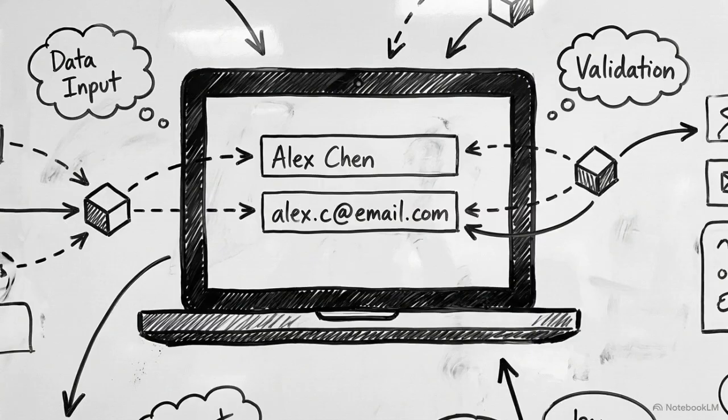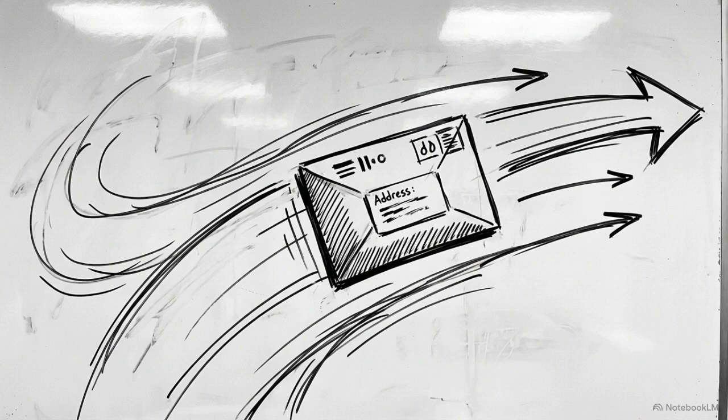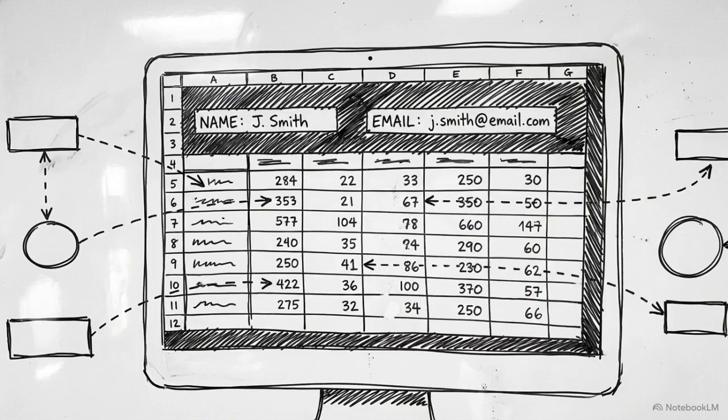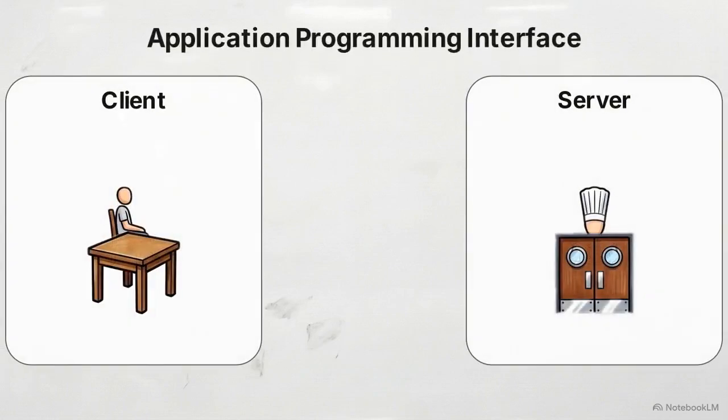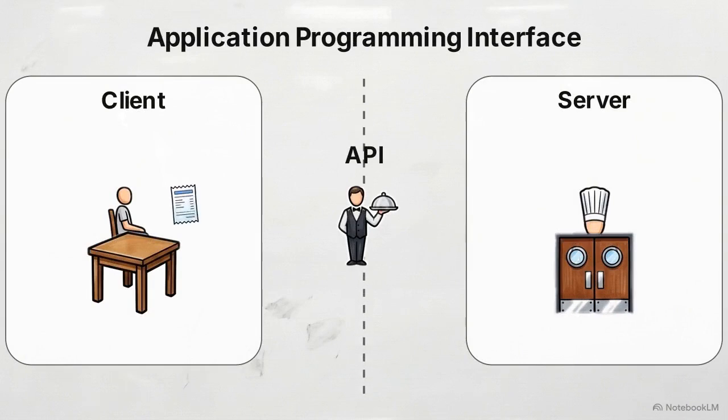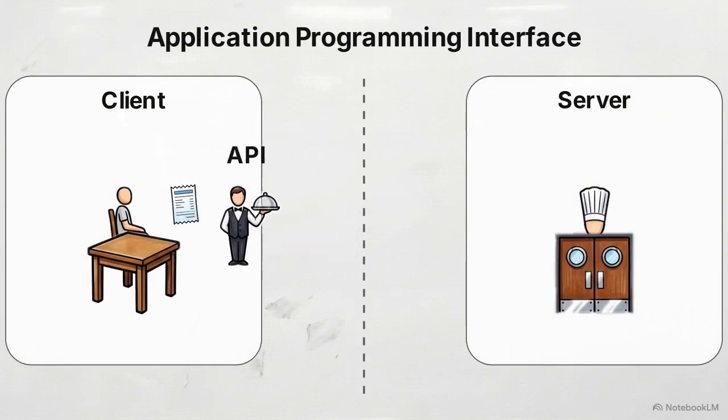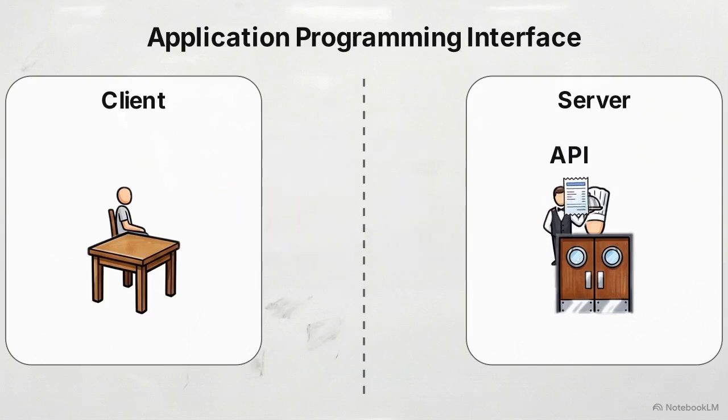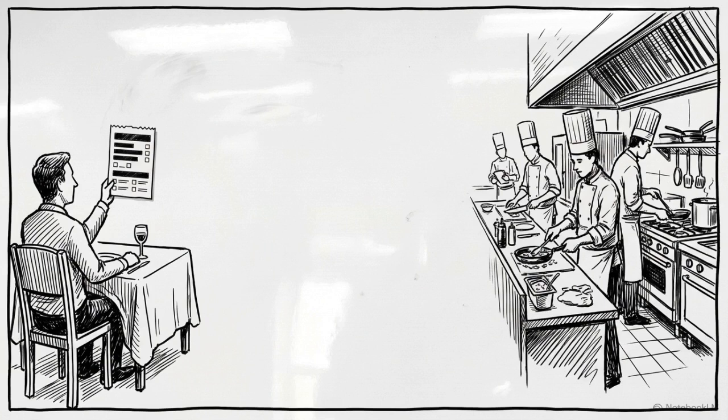Now that we have the customer's information, we have to carry it to its next stop, like a Google Sheet where we store our new leads. To connect them, we use an API, an application programming interface. Think of the API as our waiter. The customer sits completely separated from the kitchen. You simply hand your order ticket to the waiter, who carries it safely back to the chefs. Without APIs acting as messengers, every software tool you use would be completely isolated, unable to share any information.